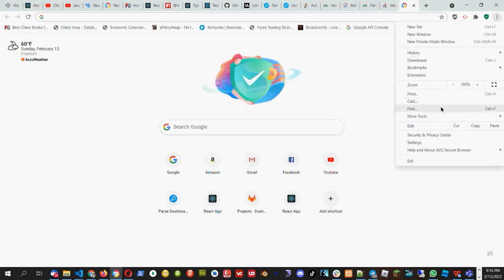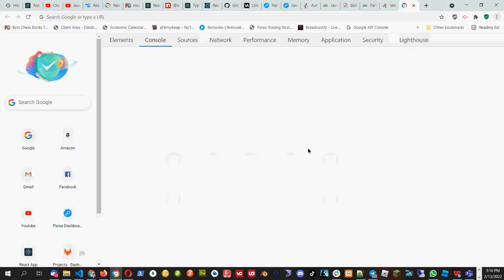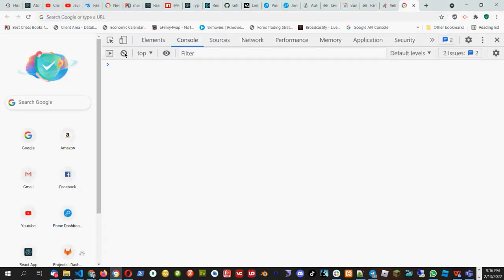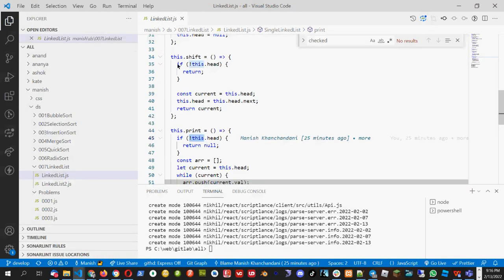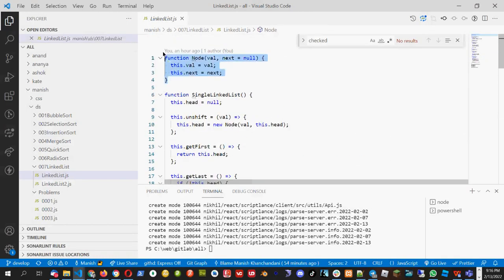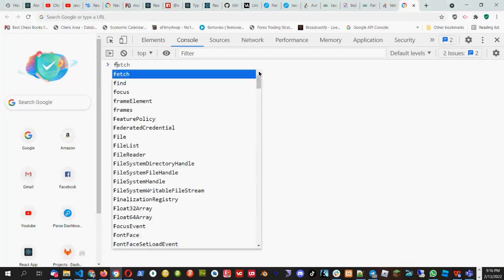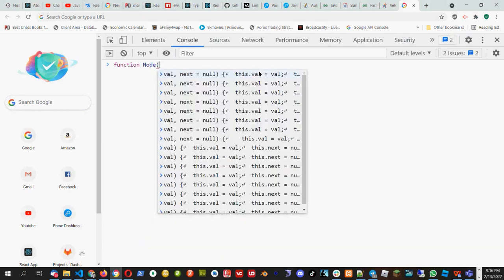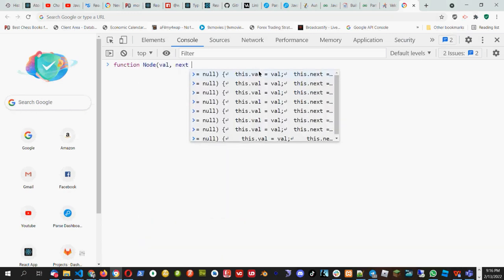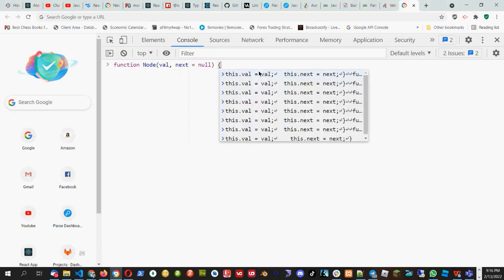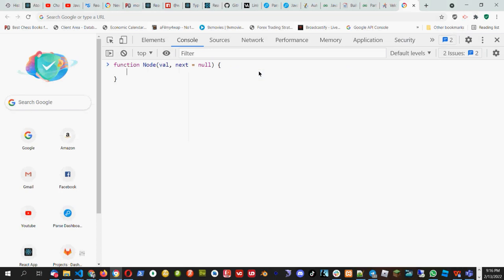Now let's try to do this practically. First thing is we need to create this function node. So I will create a function node. It has value, and the next will be initially null. If I don't pass, it will be the null.